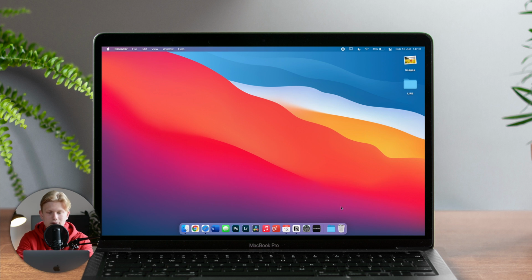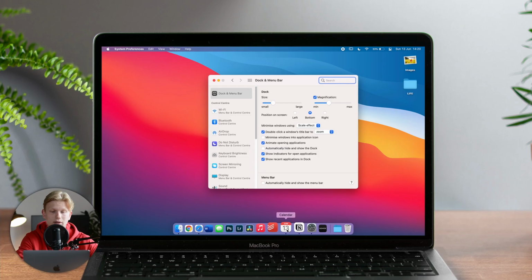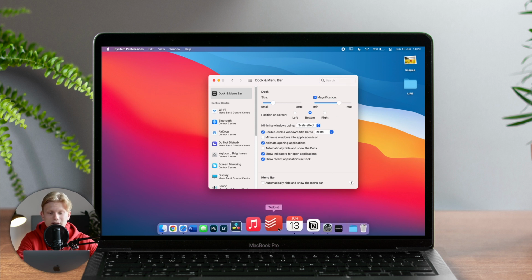So that's it about hiding my dock, but there is also a few things I want to show you here in dock preferences. The other thing that I did was actually turn magnification lower. I didn't turn it off completely because I do like how it magnifies and I see exactly which app I want to click. But at the very beginning, in default, it was ridiculously huge. Like, this is crazy, alright? This is not something that I want, so I turn it down a little.